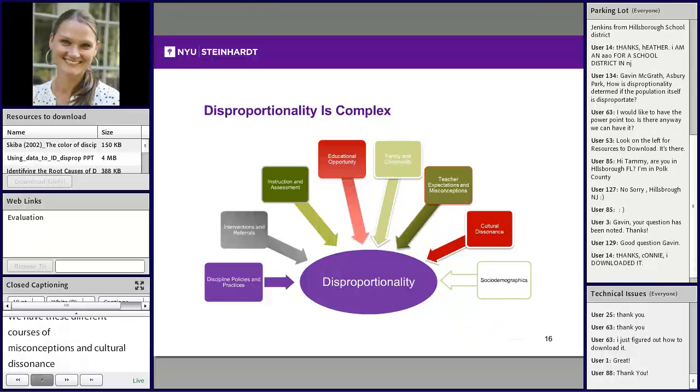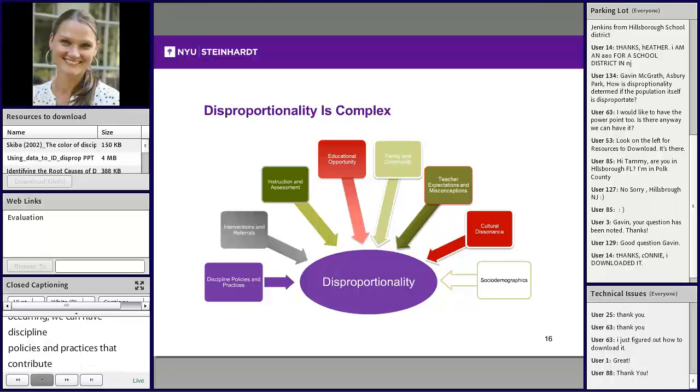And then lastly, something we'll really talk about in terms of data, because this is something we can pull just from our basic records in our school districts and school systems, is a change in sociodemographics. As we all are aware, the United States is changing racially, ethnically, and linguistically, and that means our school districts and our schools are also changing. But oftentimes the student population is changing faster than the staff we have within our district. So we have this amalgam of forces where we have new needs of students, and interventions and referrals and instruction and assessment that may not be meeting the needs of the students coming into our districts. And then there might be aspects of dissonance occurring, and we can have discipline policies and practices that then contribute to disproportionality.